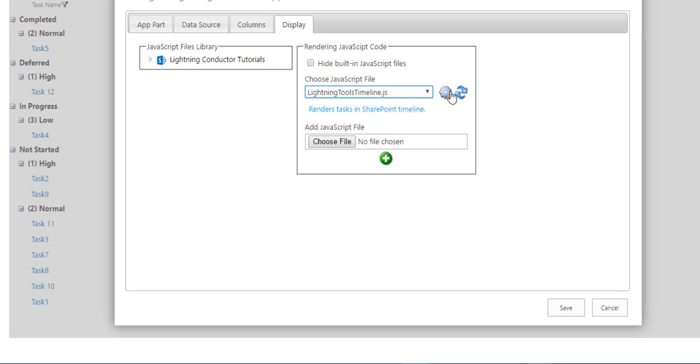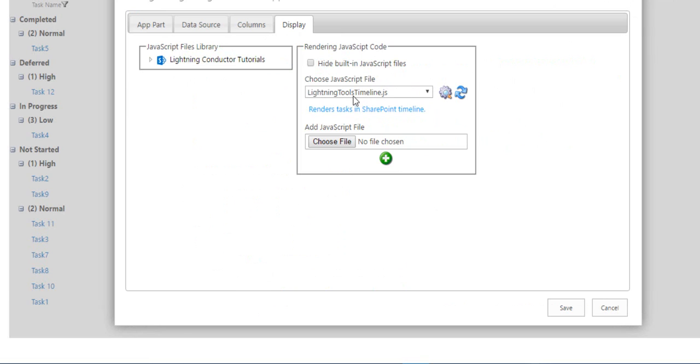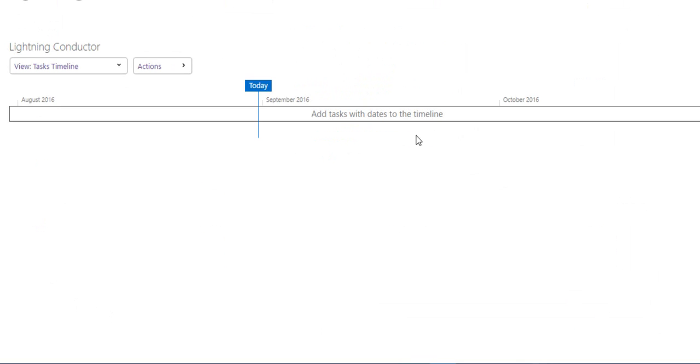You can, if you want to, preview what that JavaScript looks like, and feel free to copy it from here and refine it to your own requirements. We'll select that and click save, and notice now that we have the timeline view on that task list as well.